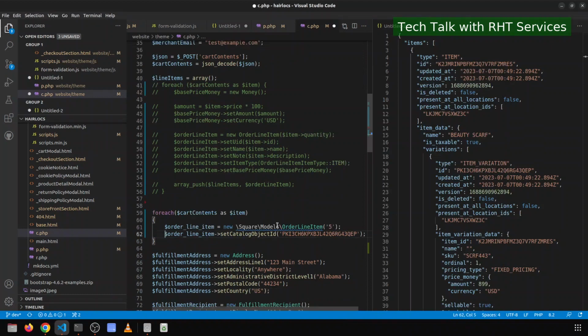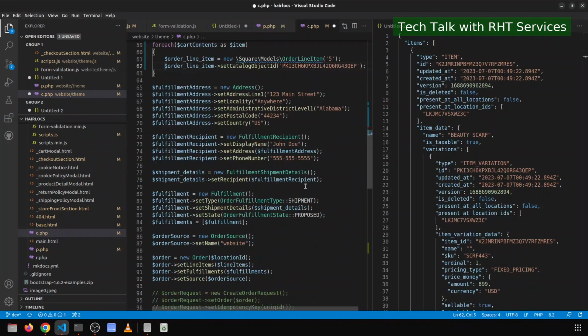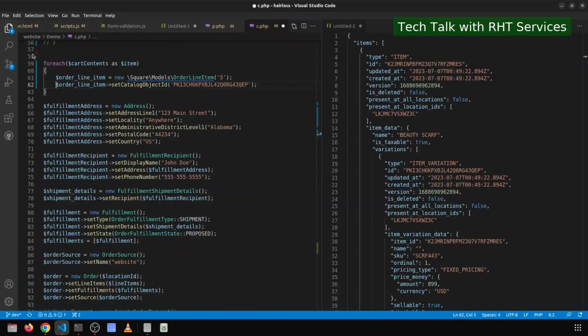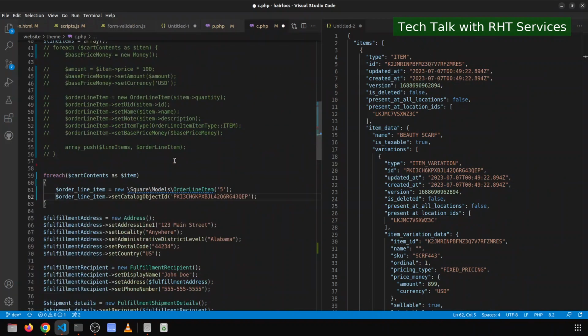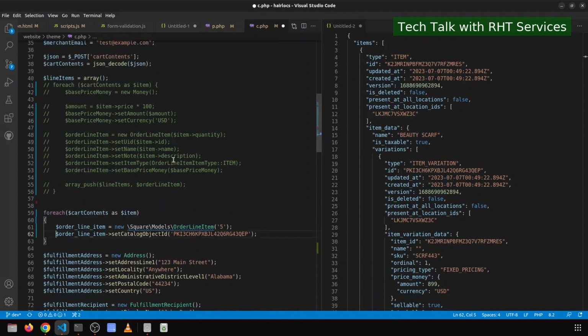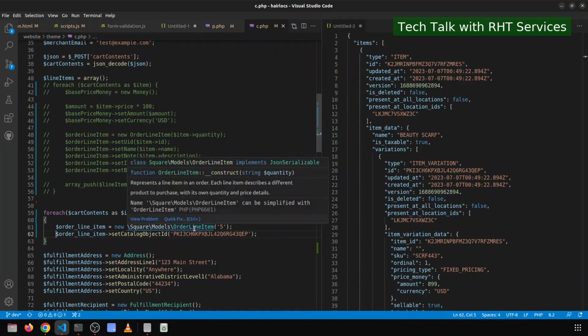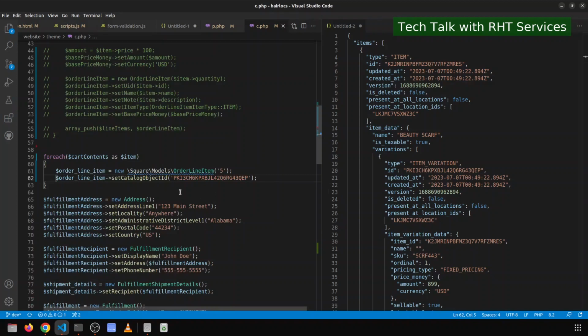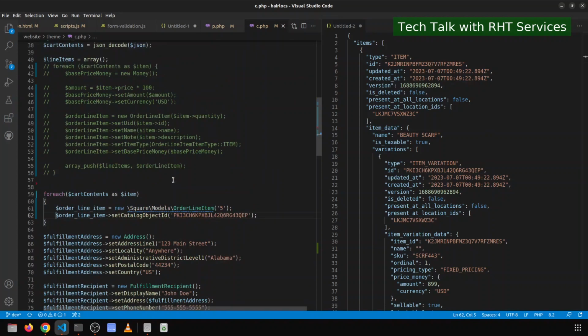Since I have the latter part of what it outputted already defined in the file that sends the request over and makes the API call to Square, what I'm going to do is just update the part that it does not already have. Now, what Square does is they provide an SDK, and that's what I'm utilizing to make these calls. What I need to do is to make this adjustment here.